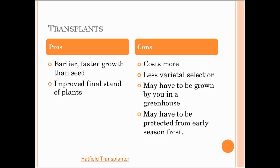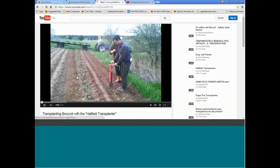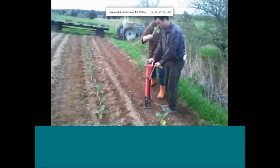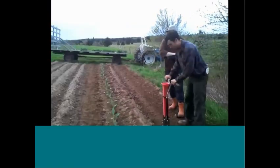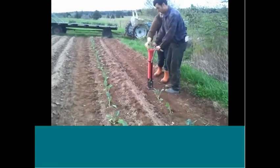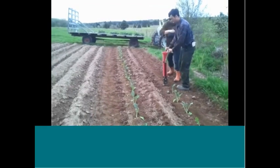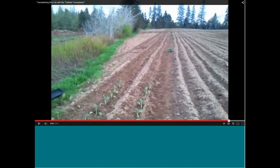There's a really cool tool called the Hatfield Transplanter that I absolutely love — it speeds up your planting process. It takes two people to work: one person pushes it down into the soil, the other pops the transplant into the little hopper and they fall down. I usually like to have a third person coming along tucking the plants in after. It's super fast — you can plant lots and lots of plants really quickly. The Hatfield Transplanter is less than $200, really reasonable, and works great especially for transplants in a nice straight row.